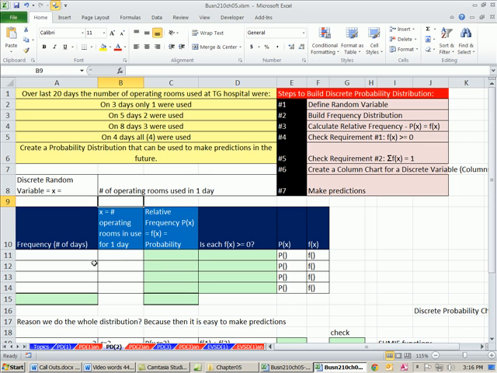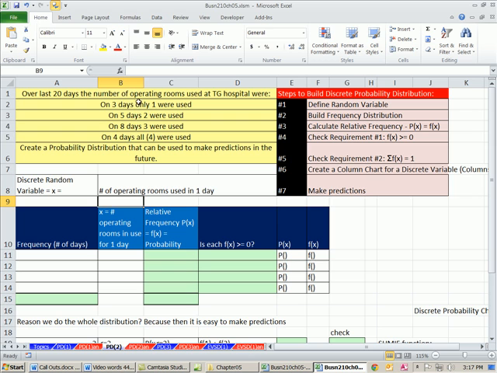Now, the next step is to build a frequency distribution. Here we're given the data. They're given a kind of like a written problem. If we had the raw data, right, we would count. So on day 1, we would count 3 rooms were used. On day 2, maybe we counted 1 were used. On day 3, maybe there were 3 were used. So we'd have a list of 20 numbers, right? This is already somewhat summarized for us.